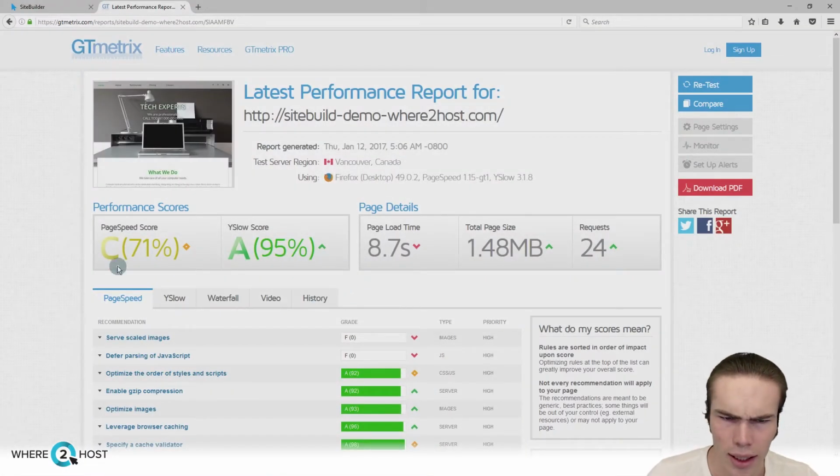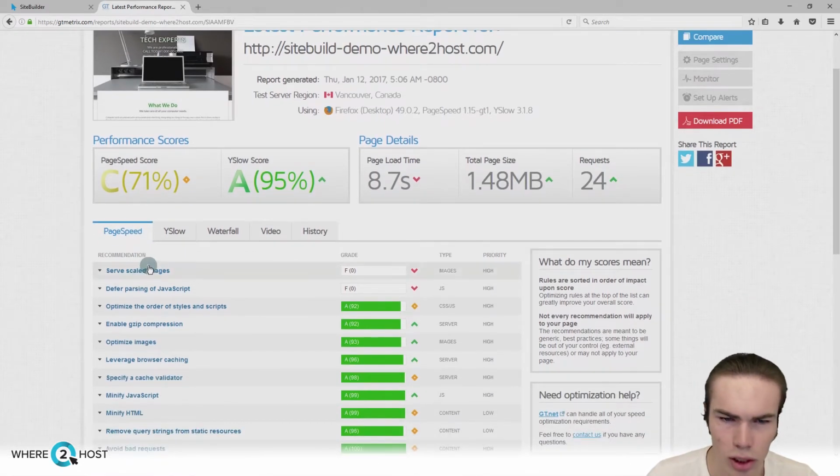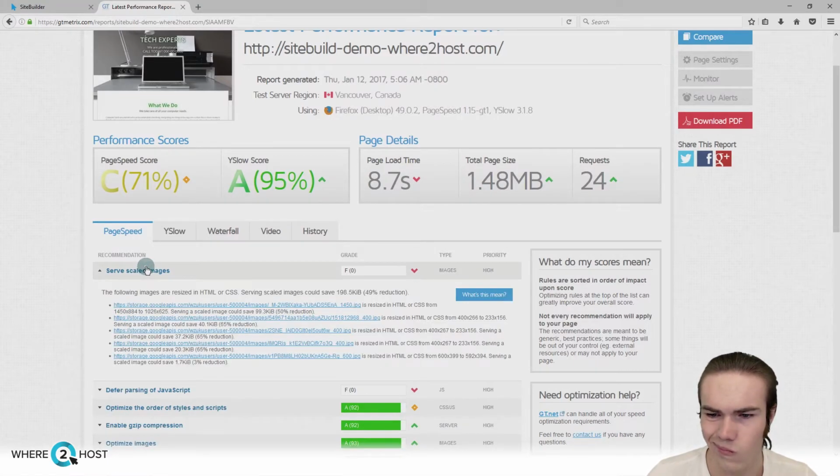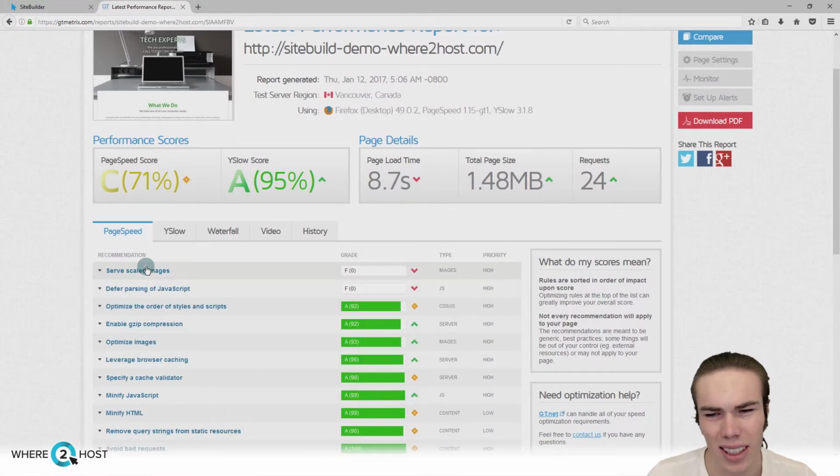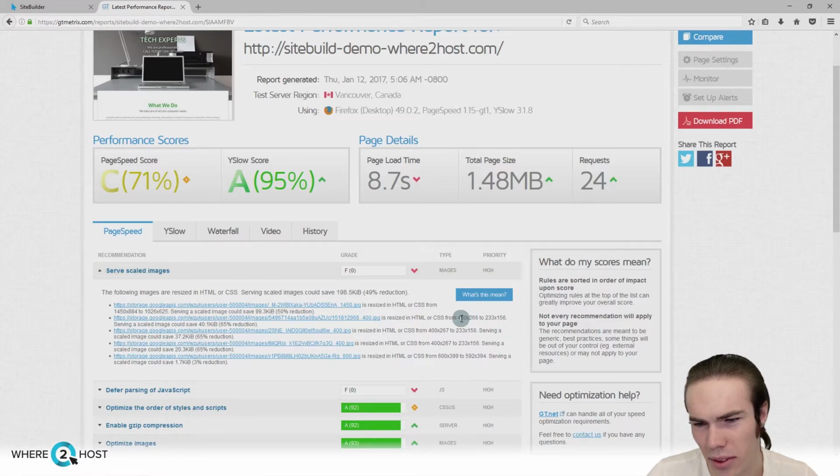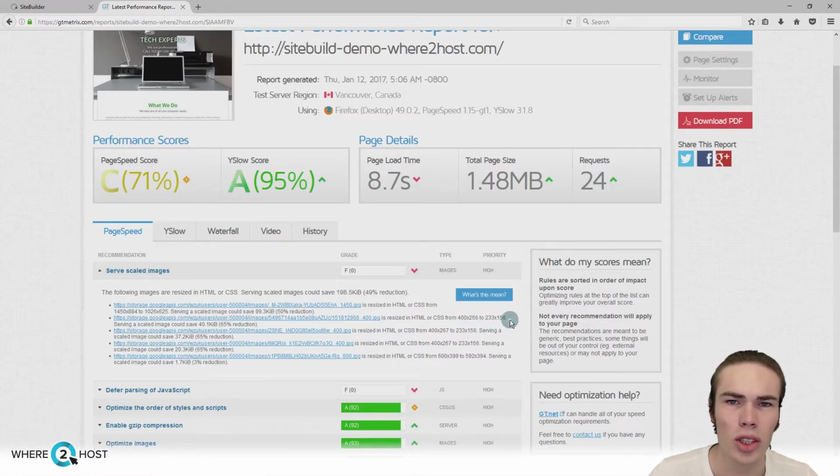Moving back, we seem to have a drop. Previously it was a B, not a C. Server scaled images. Okay, well that's not so bad, because if you take a look here at the sizing, there's no huge difference in size, so we can nearly look over it.